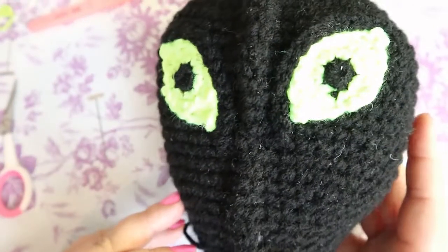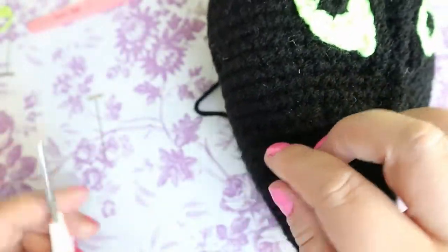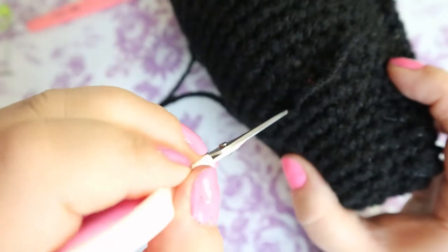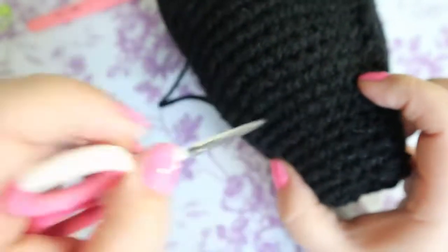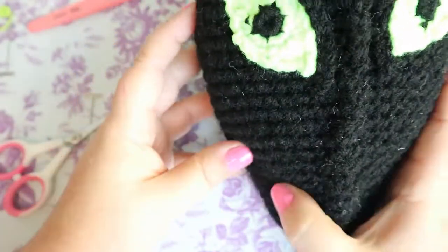So I've got my eyes all sewn on, my scales are all done. This guy here, with the knot from where we started our nose and our scales, we're just going to poke him down. So the theory is that knot is supposed to get stuck in the stuffing. So if anybody was tugging and pulling at this, they shouldn't be able to just pull it loose.